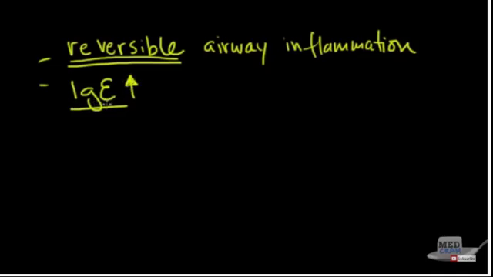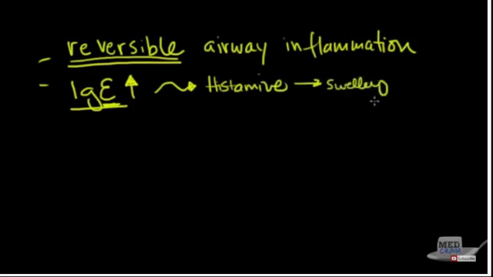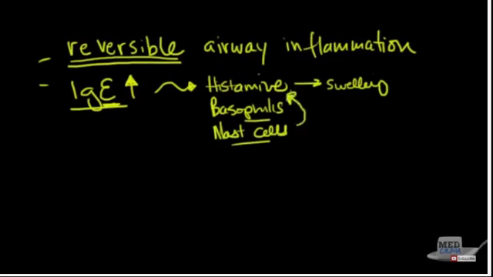What is IgE? It's an immunoglobulin. Specifically, it's immunoglobulin E, and that's important because immunoglobulin E affects a cascade that releases histamine, which causes swelling, which is going to make the area in that bronchiole even smaller. IgE uses the basophils and mast cells. These release histamine.